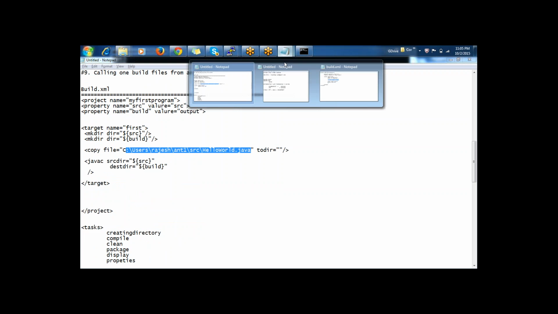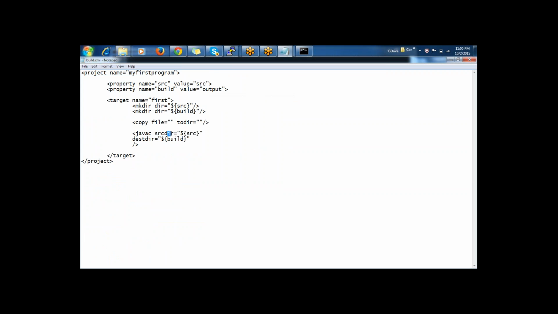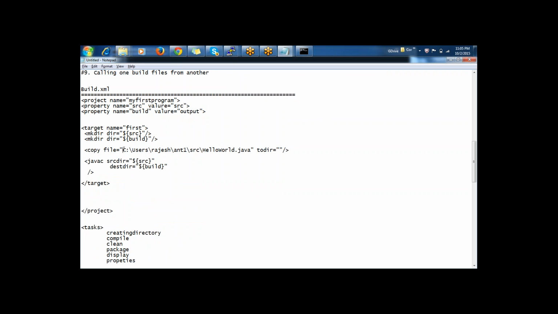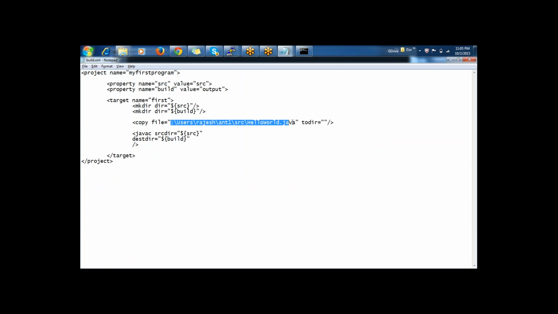It should be here. Copy file. Why is it copying the wrong stuff? Okay, and two directories. I want to put it under the source directory, so let's say source src. That's all I have done till now.